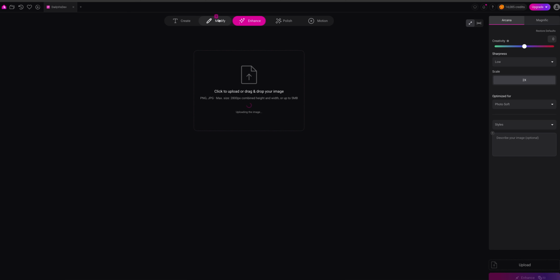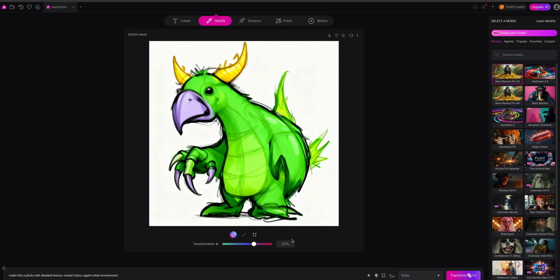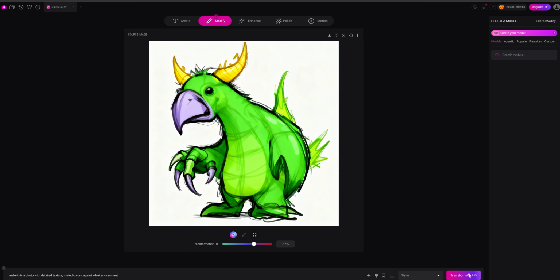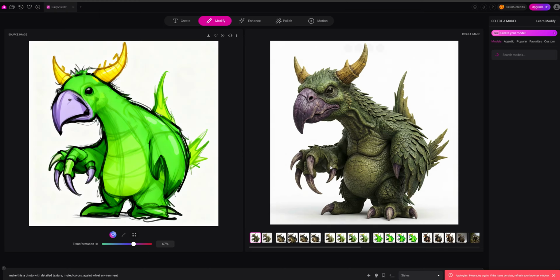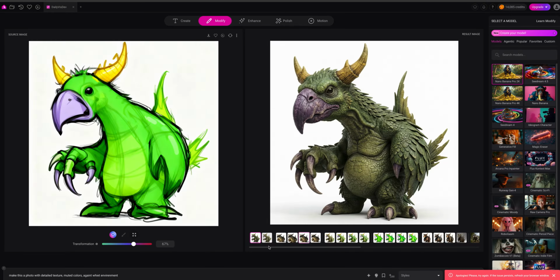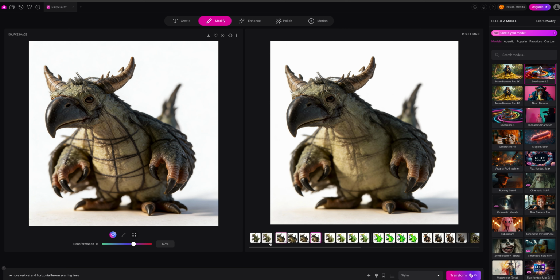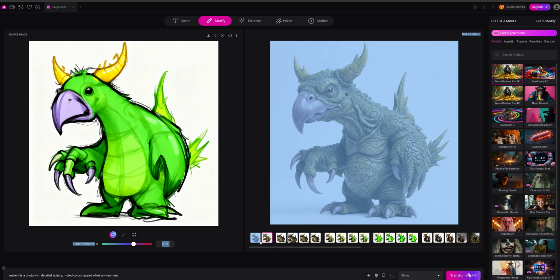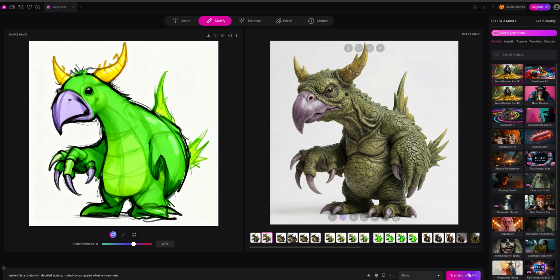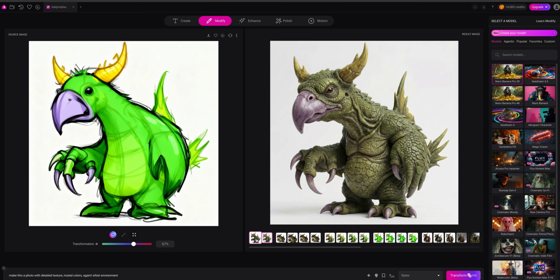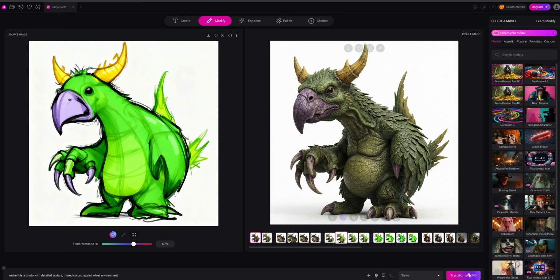Modify, I can see I've got 3 new things up here. And these are the Nano Banana Pro versions. Much different result. I like both of those quite a bit. So either one of those could be a finished thing. But let's go to Enhance.